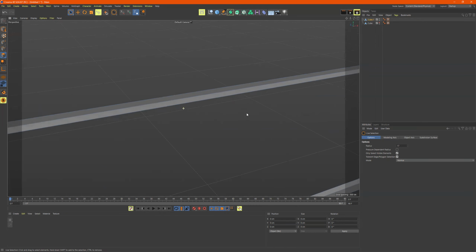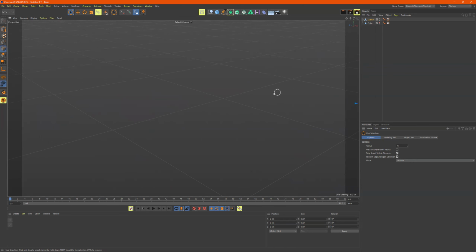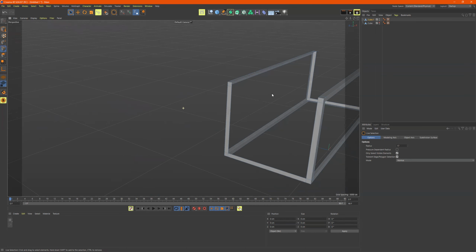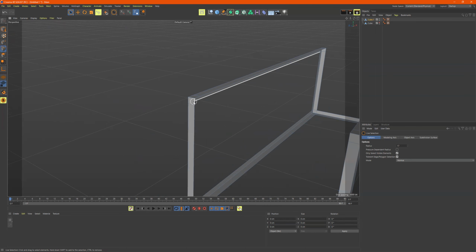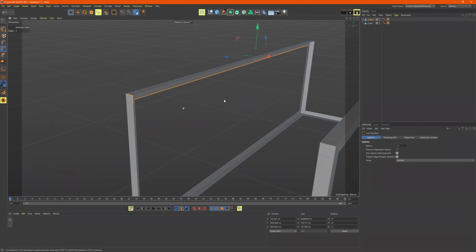I'm gonna do a bridge, right? So I'm gonna go over here. I'm gonna do bridge with edges this time. I'm gonna select this edge. Now look, my viewport's getting out of whack. So what I'm gonna do is I'm gonna select this edge right here and then press S to zoom in to kind of get my focus back a little bit.